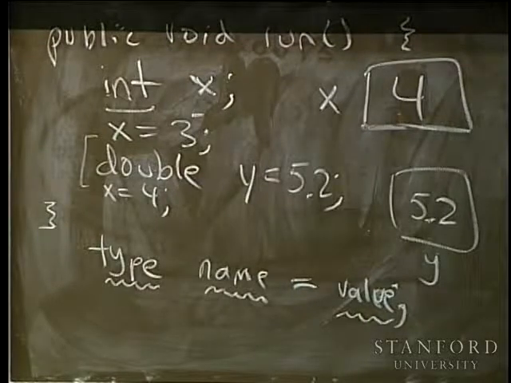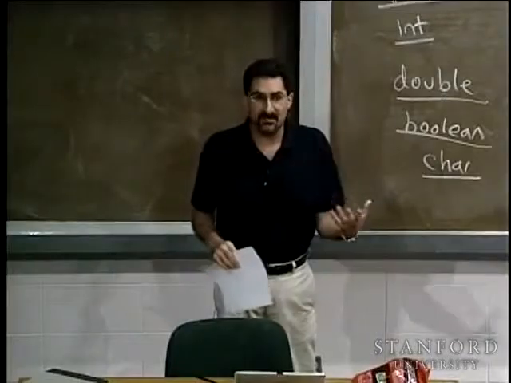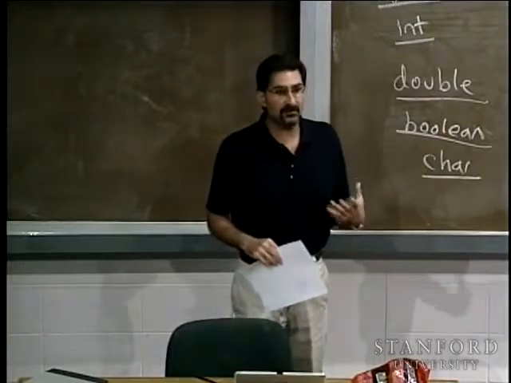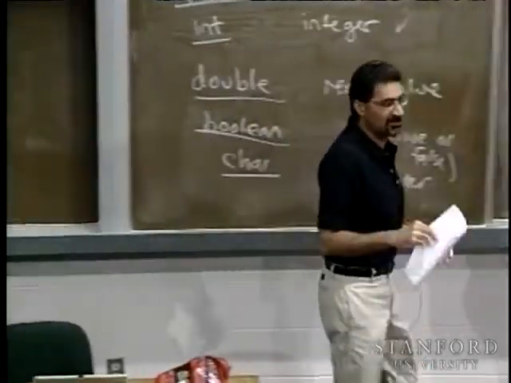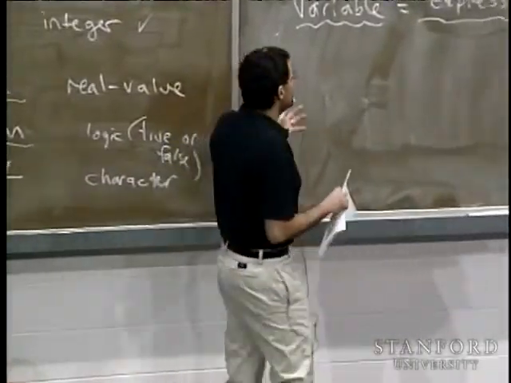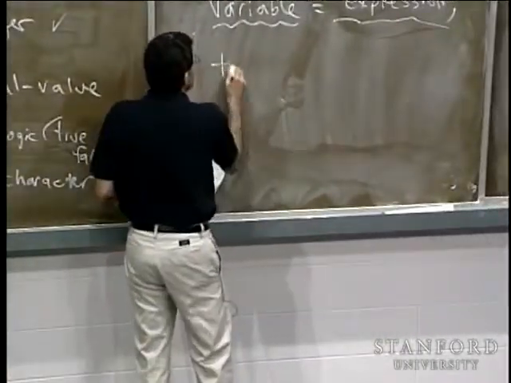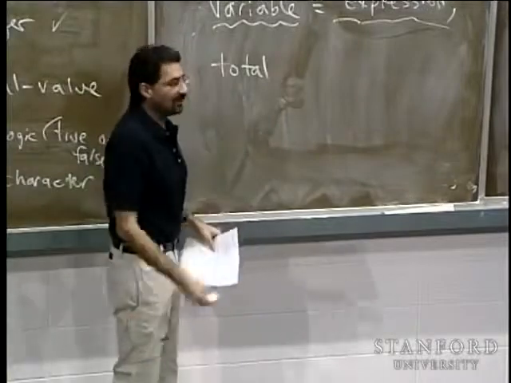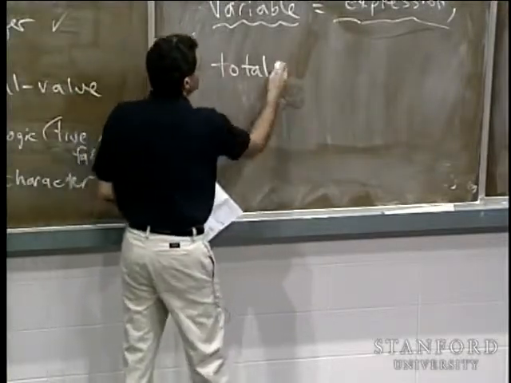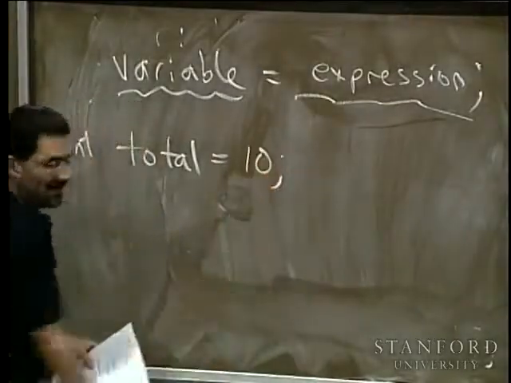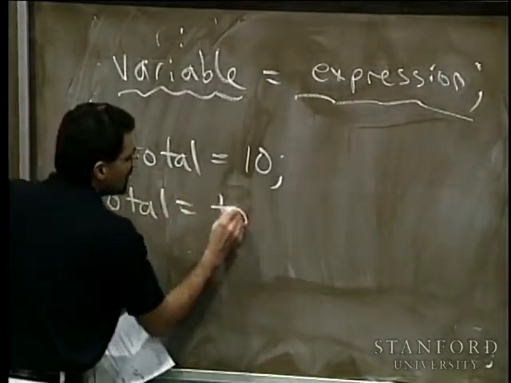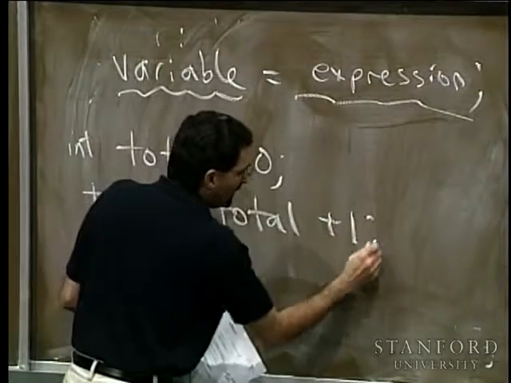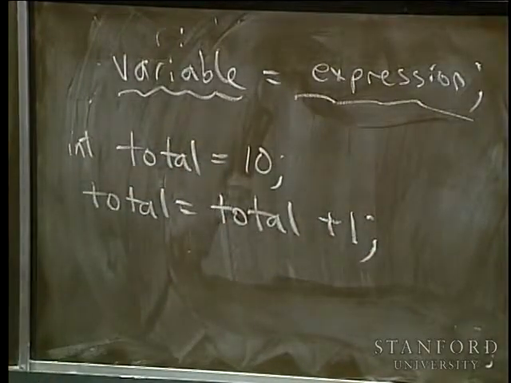Okay? So what that also means is when you're doing assignment, you can do things that are perfectly fine in programming that make mathematicians go nuts. They go crazy, like veins just burst in their head, and you hear these popping noises and people dying in the streets. You can say, hey, I have some variable called total. Let me create some variable int total, which I'll give some initial value like 10. And then I say, hey, total equals total plus 1. And if you're a mathematician, you look at that and you say, no, man.